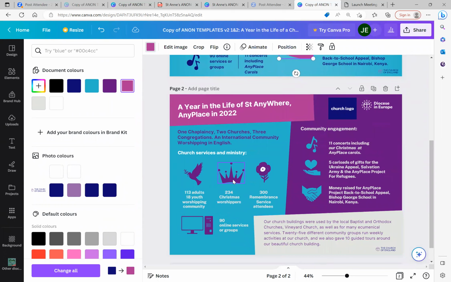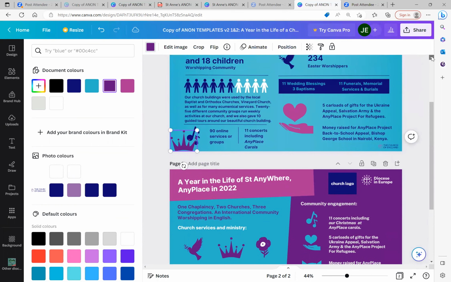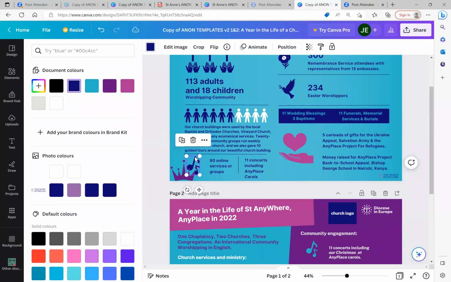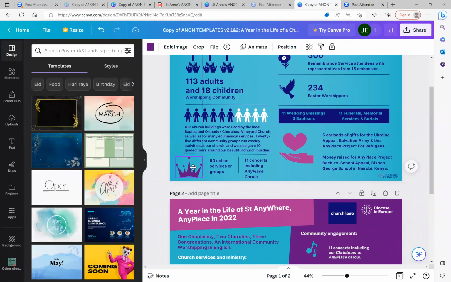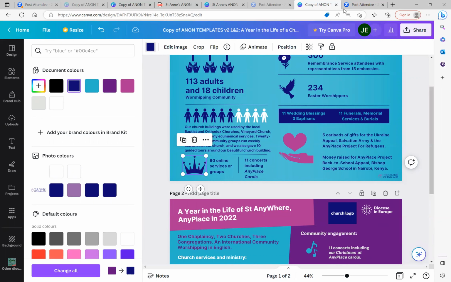So what you can do, which is probably the safest thing, is to click on it and copy it. So you duplicate it, and it comes up there. You can just see there are 2 crowns. Then you can use your arrows, but it's easy just to click it and drag it up into that box there. So we'll just put that there. Let's get rid of that note there, and drag that into there. And just resize it. And again, I think we're going to make that dark blue to go with the others. So that's what you can do.